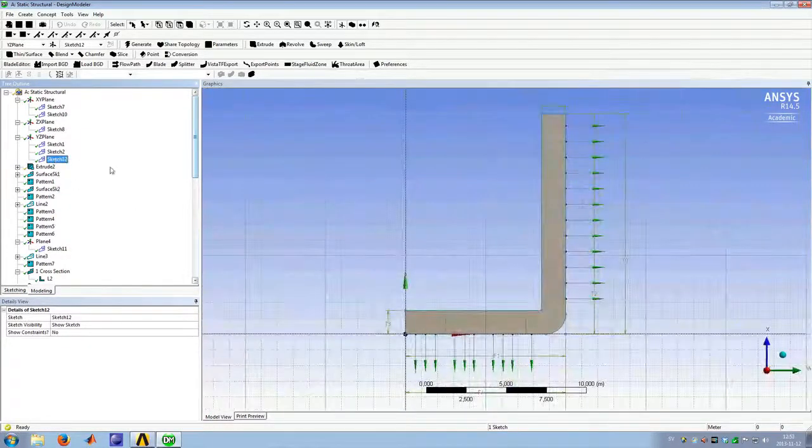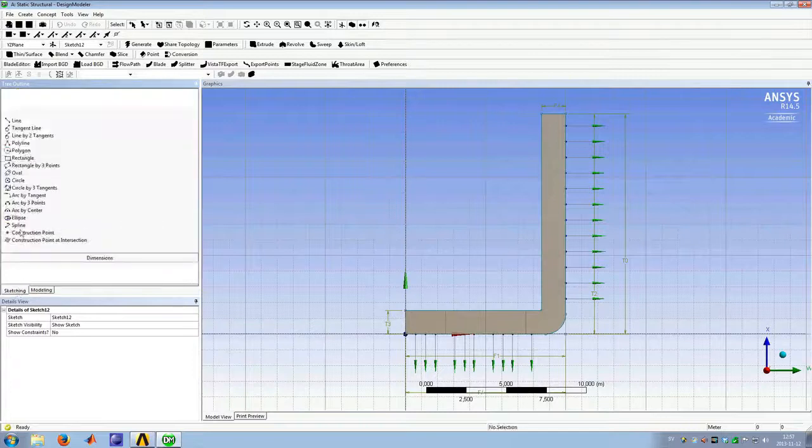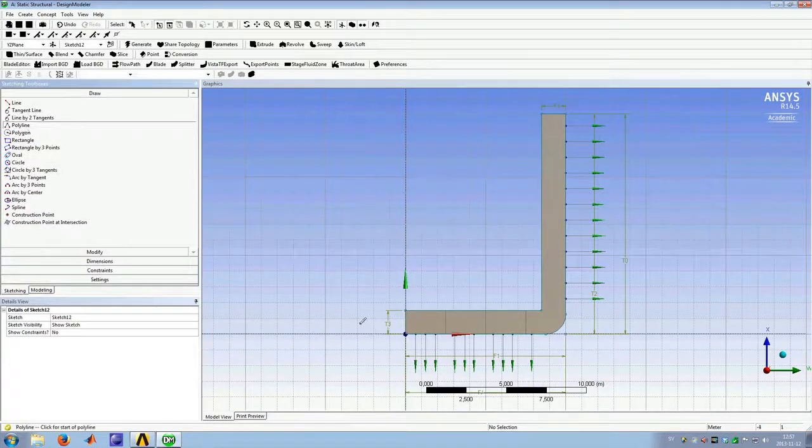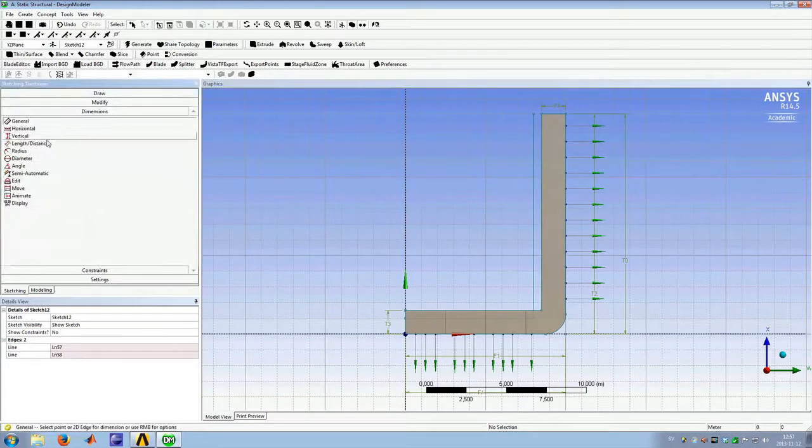And here we'll simply sketch an L like that, and then we assign the appropriate dimensions.